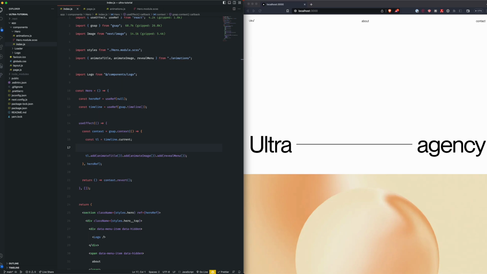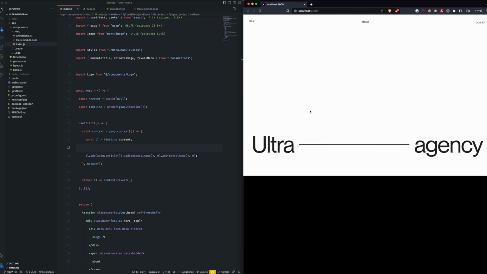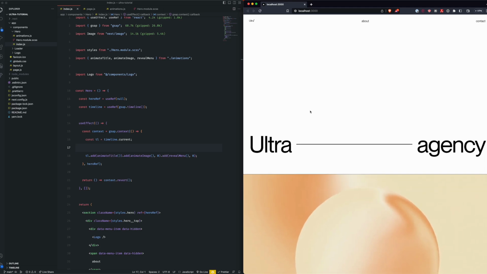Cool. The last thing we just need to do is in this timeline, we can say for the last position parameter, we want both of these to start at the same time. So all these happen at the same time now. So putting it all together, we can take a look.